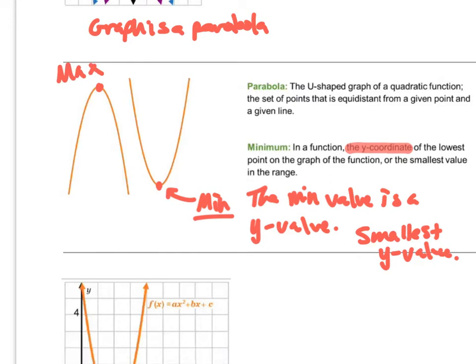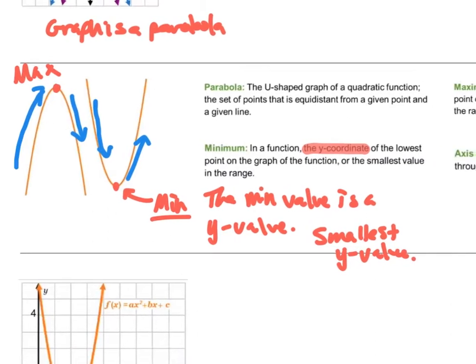And one thing I would like to note here is we get maximum and minimum values when the graph changes from increasing to decreasing or from decreasing to increasing. So the graph here is increasing, and then it's decreasing, and the point where that changes is a maximum. Same thing down here. If we go from decreasing to increasing, that's a minimum value. That's one way we can check, because we'll have absolute and local ones, and we'll talk about that, but that's the idea.